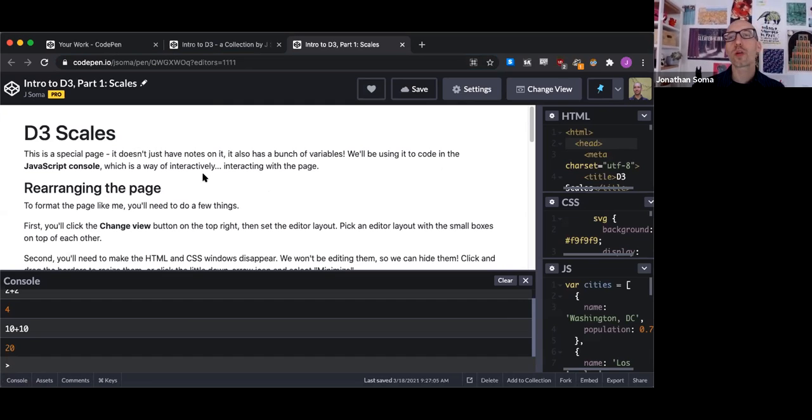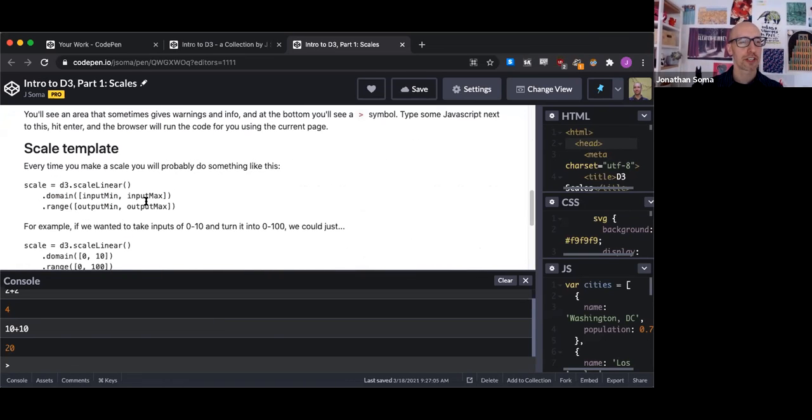All right, so what we want to do is we want to say, hey D3, we have input numbers from 0 to 100 or whatever, and we want to figure out how to turn that into something visual. So we want to make it white to red, or from something on the left to something on the right, things like that. And you say, how do we do that? And I say, scroll down, we're just going to steal this code right here.